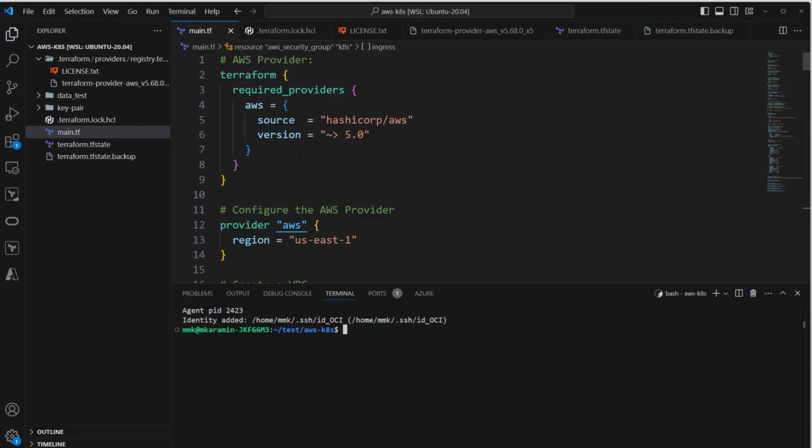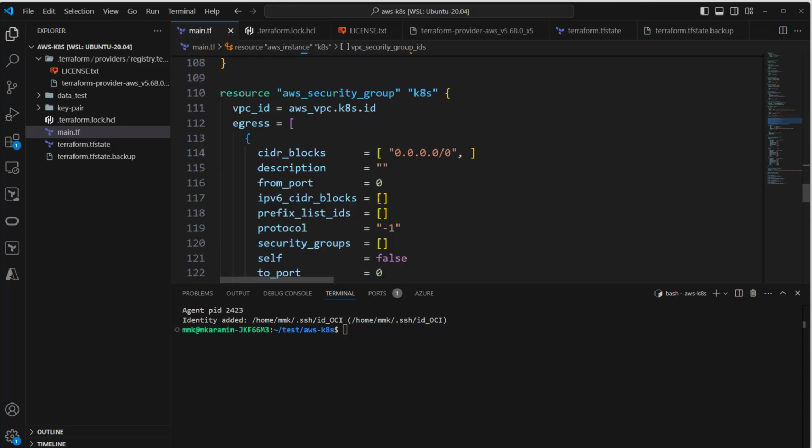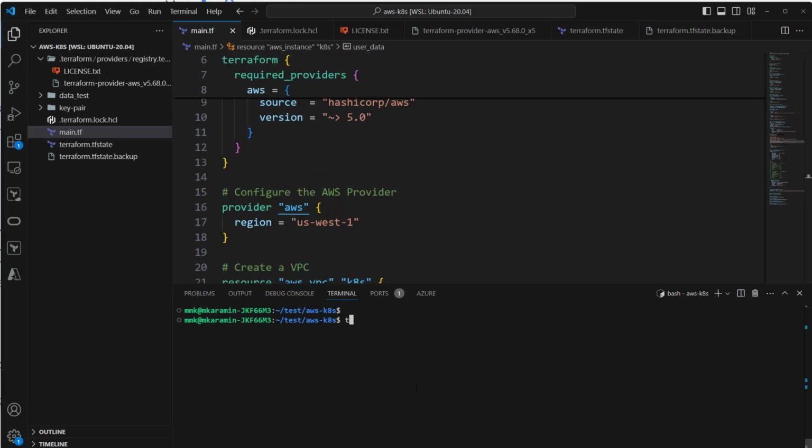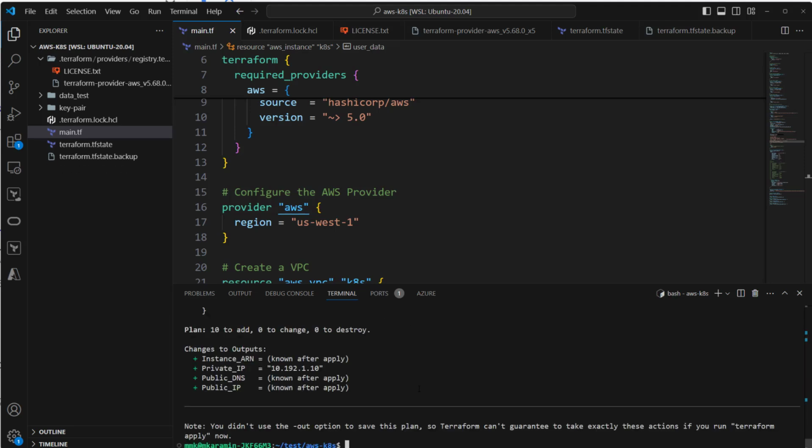Here is the Terraform code. Also, you can access this Terraform code by the link in the description. Let's run it and bring up our EC2 instance. Just type terraform plan and see what will happen on AWS.